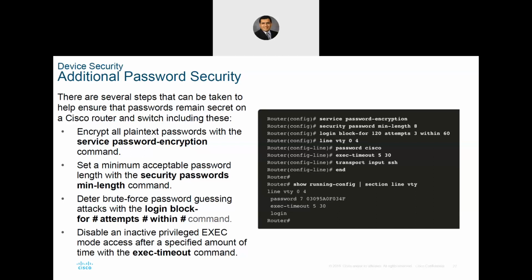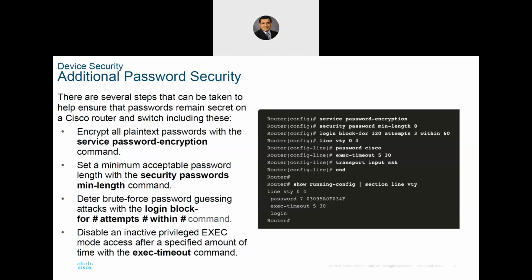You can also use the line vty 0 4 command, which will allow you to set a password if you're accessing your router or your switch through a network by using Telnet or SSH. What does it mean here? Line vty 0 4 means 5 users: 0, 1, 2, 3, 4. A maximum of 5 users can access your router at the same time, not more than that. Then password cisco, and exec-timeout. That means when you are accessing through a network and you haven't touched the router for, by default, 10 minutes, then the connection is broken.